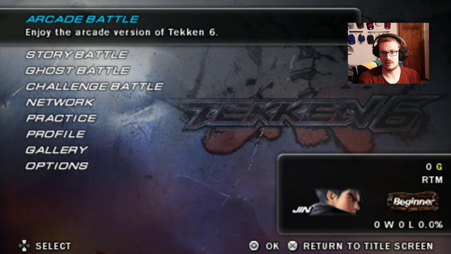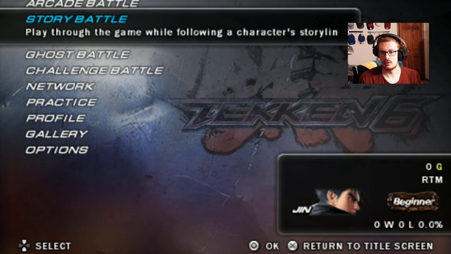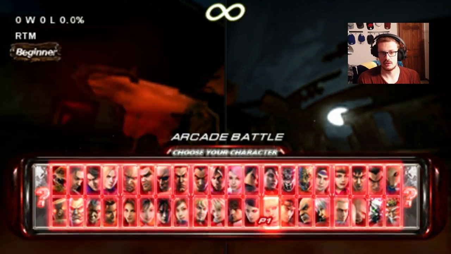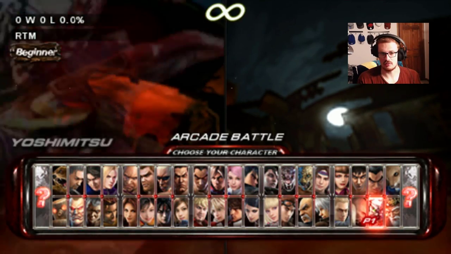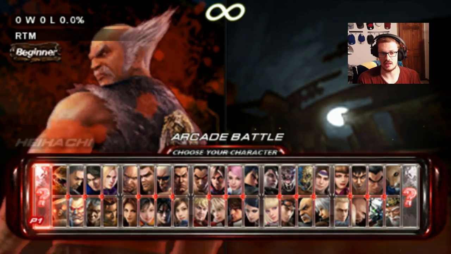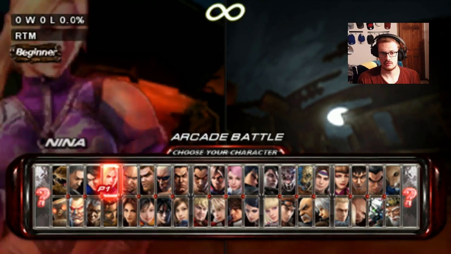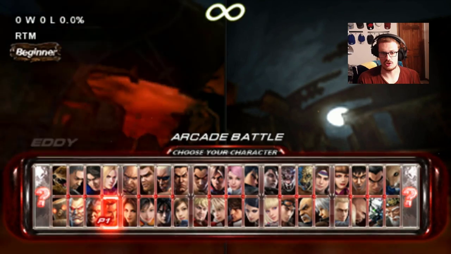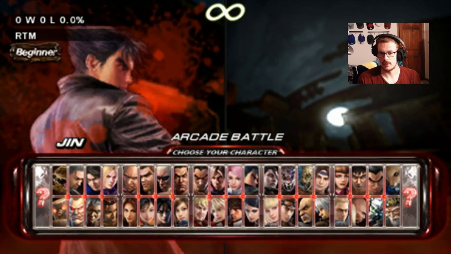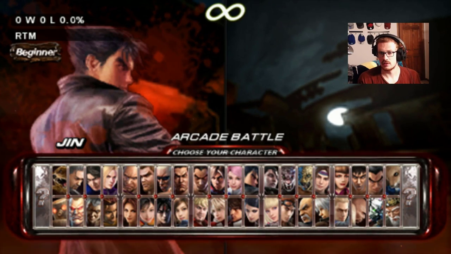So let's just go ahead and do Arcade version, just something kind of quick. We want this to be a couple minutes long here. Oh, so I guess Jin didn't matter. Actually, let me pick Jin anyway. Where is he? Oh, he's unlocked? He's not locked? Where's Jin? Oh, right, there he is. Jin Kazama. All right, and then random, I'm assuming.